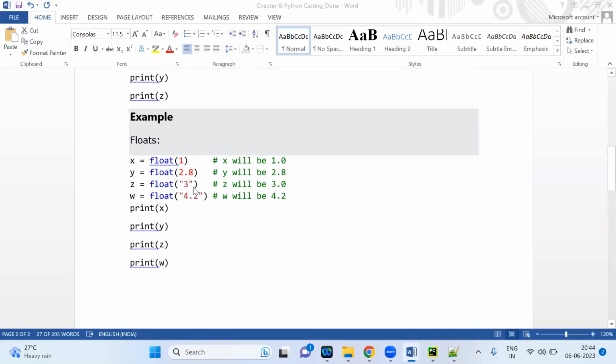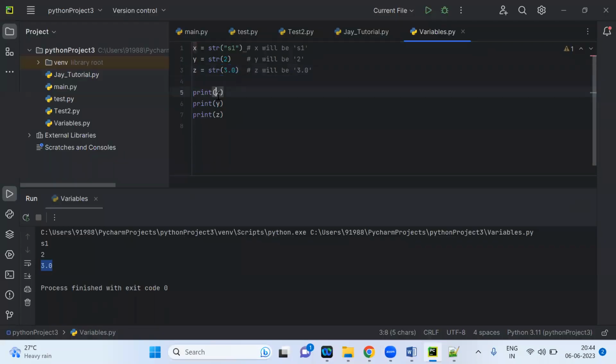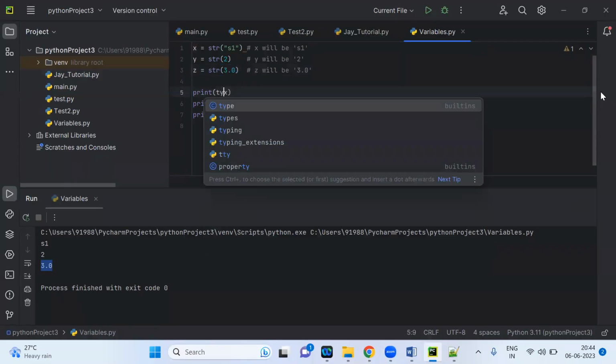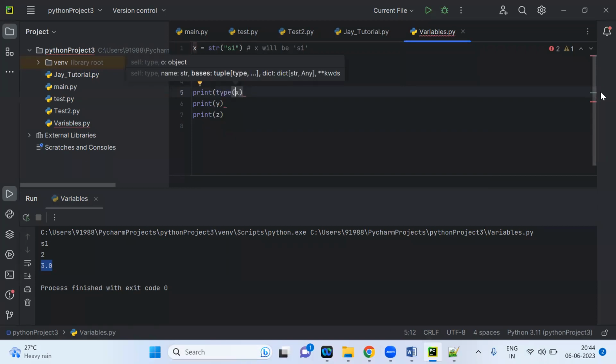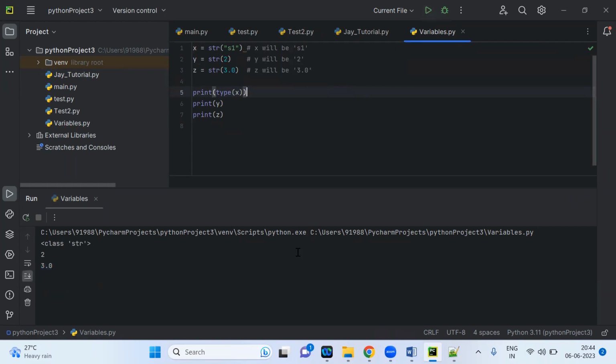If you want to find what data type it has, then you have to use the type function. Type function again, and inside it you can mention the value like this. It will give you what data type it has. Now see, string data type. So if you want to find the data types, you can mention it like this, and it will give you what data type it has.